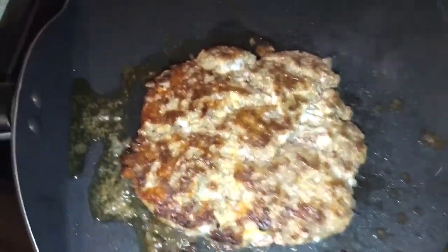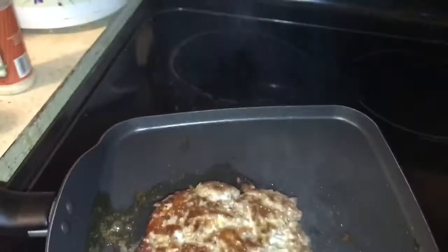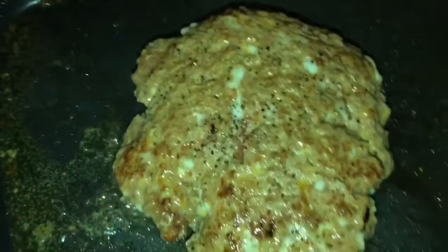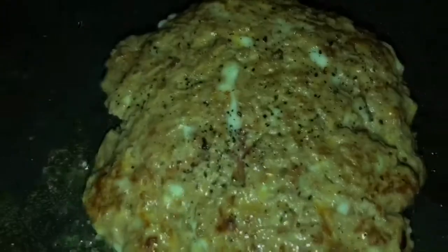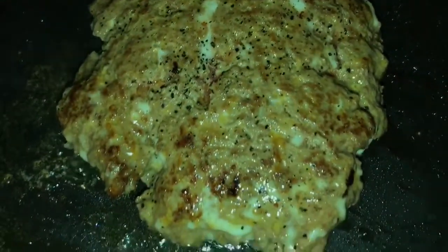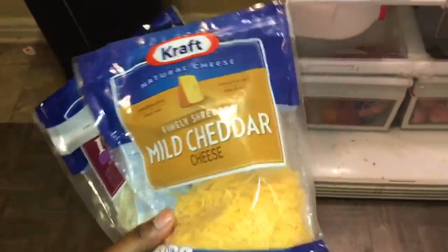Mmm, it smells so good. It's only a burger, man. I flipped it back over just to ensure that the other side is cooked perfectly. This is how it looks — y'all see the cheese is in there melting. I got the other — y'all should be trying to show the cheese I used. That Daffy and Cheese, that cheese is the best. This is what I'm using.